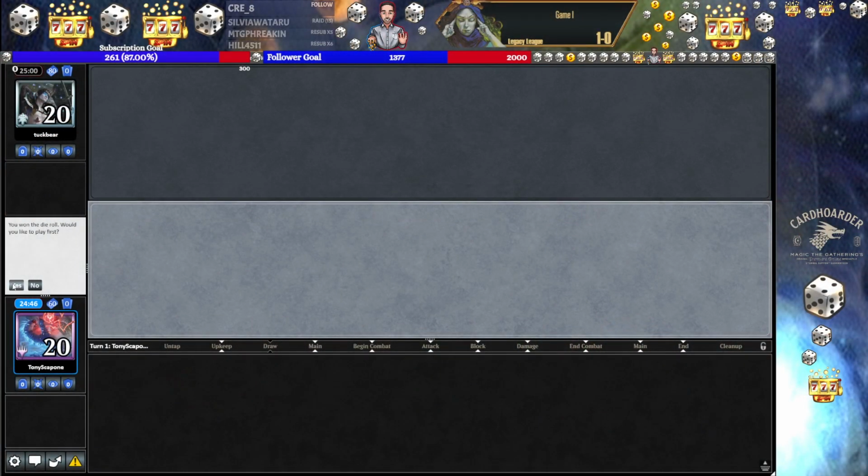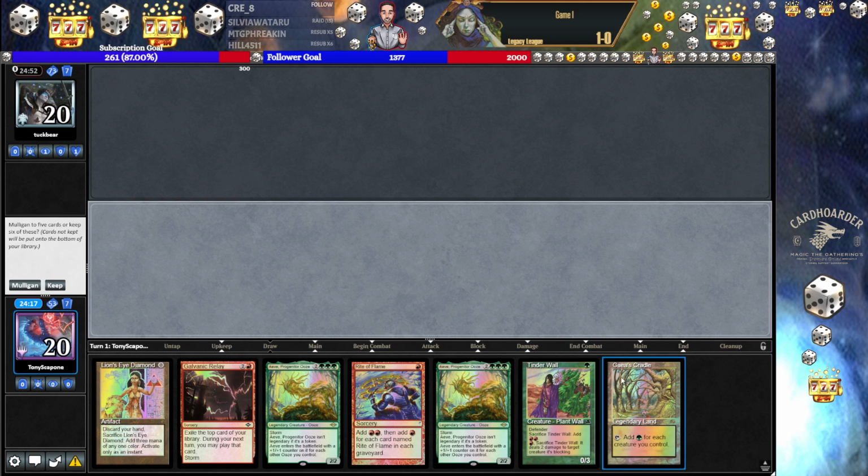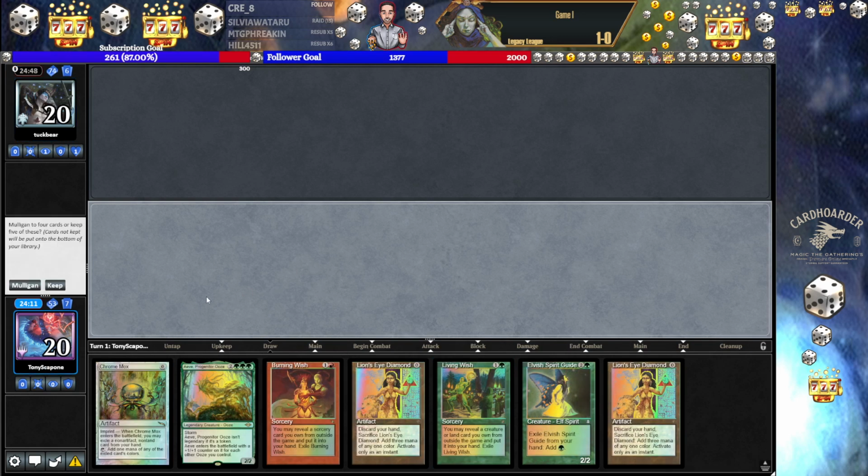Okay, round 2 against Tuck Bear. We won the die roll. Always good. And this hand is really close. I can't make 3 green, though. It has enough total mana, but we have to start with a Manamorphose. I think I have to throw this back, unfortunately. This hand is worse. This Cradle doesn't do anything on its own. This hand is excellent. Kind of.